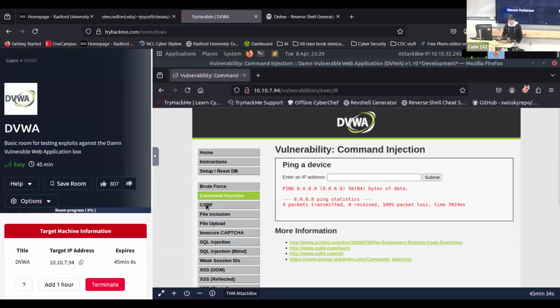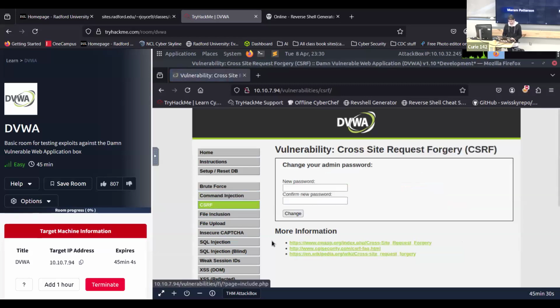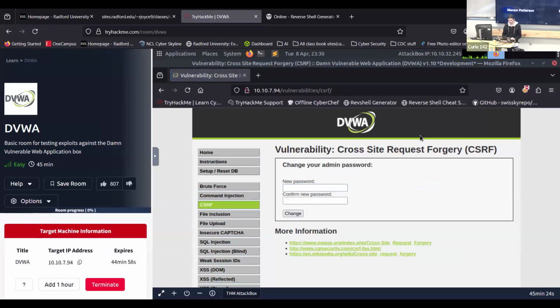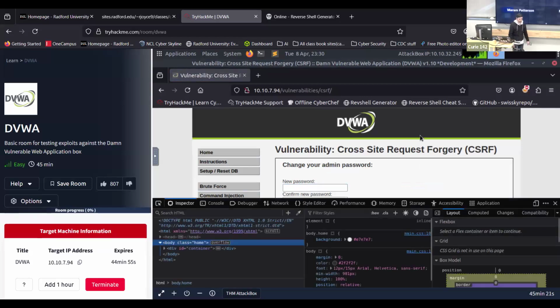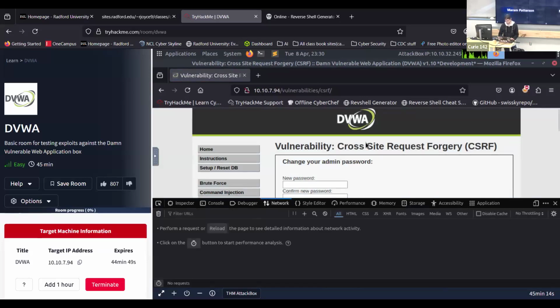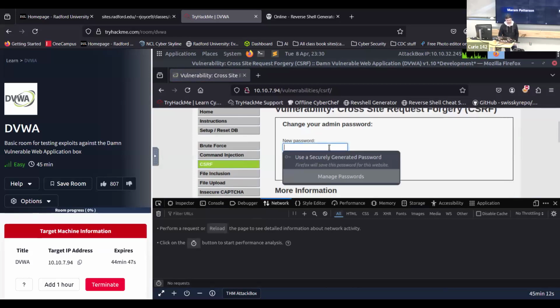Let's see. Test three. Let's try. Highlight test three. How many tests are there? Okay, yeah. So let's try to see what this does. I'm gonna first press Control-Shift-I. I prefer not to use Burp Suite right now because I don't feel like pulling that up. So we're just gonna use the fancy old networking tab and see what this does.